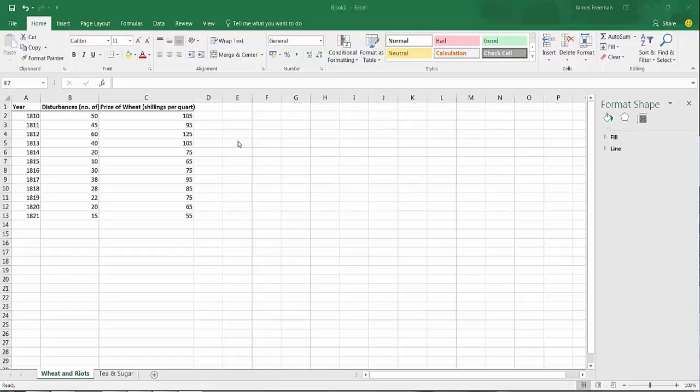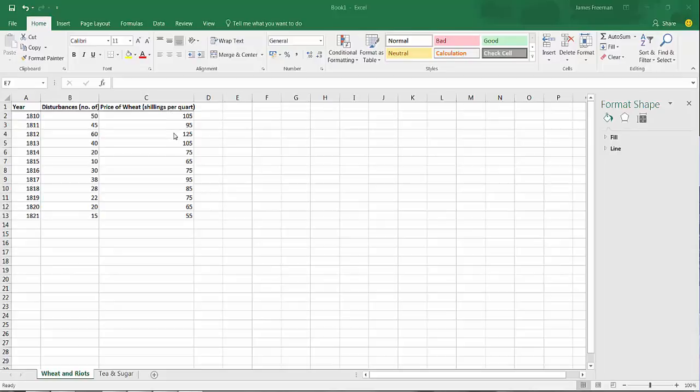So here I've got some data on the number of disturbances, and that's a euphemism really for riots, between 1810 and 1821, and this is approximate to a kind of real historical data source that we have. Next to that, for the same years, I've got the average price of wheat in shillings per quarter.